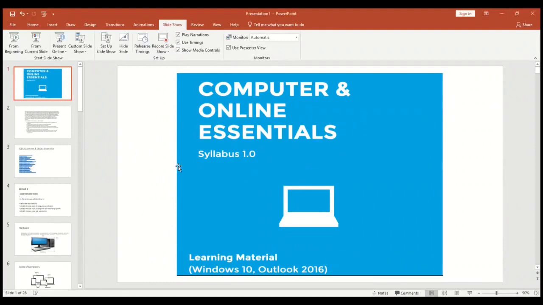I believe by now almost every one of us has managed to get into the Skillsbox account. If you have managed to log into your account, and those who have laptops have managed to configure their devices to work with Skillsbox, good. However, if you have not yet managed to get your device configured, or you've not managed to log into your account, or you still don't have an account, please don't hesitate to come to the Faculty of Computer Engineering, Informatics and Communications. We'll be able to assist you.